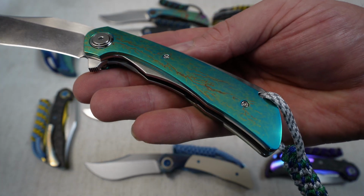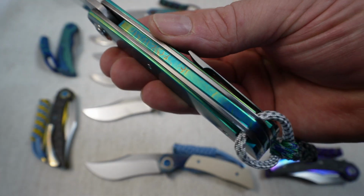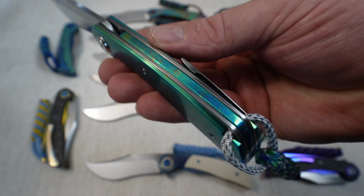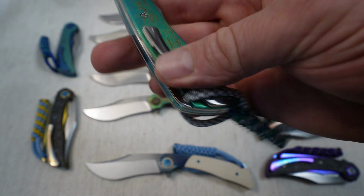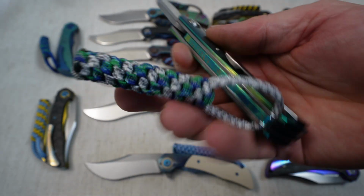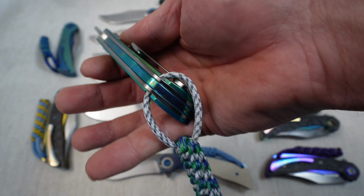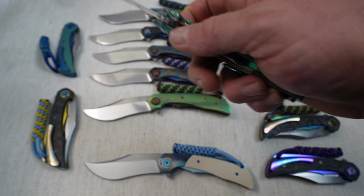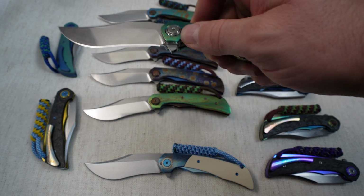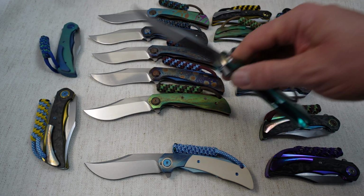I've got a polished out green Superstorm, silver polish on the frame and the pocket clip. Everything's getting nice and fingerprinted up. Just turned out really nice. So much color in these guys. This is one of my favorite combos, that green with the polished out frame.